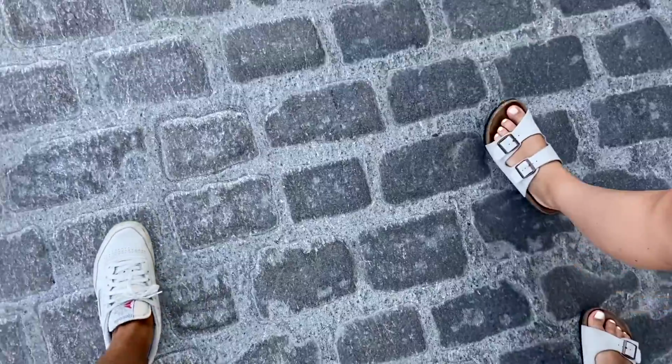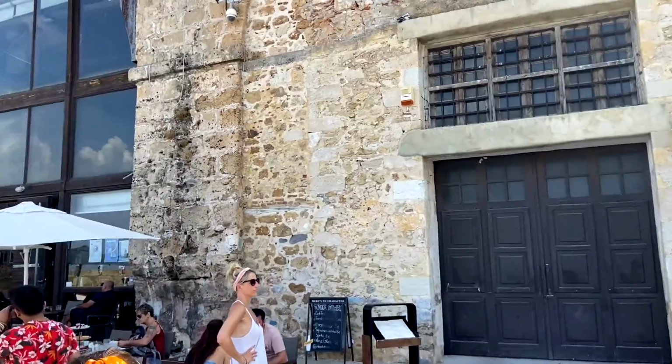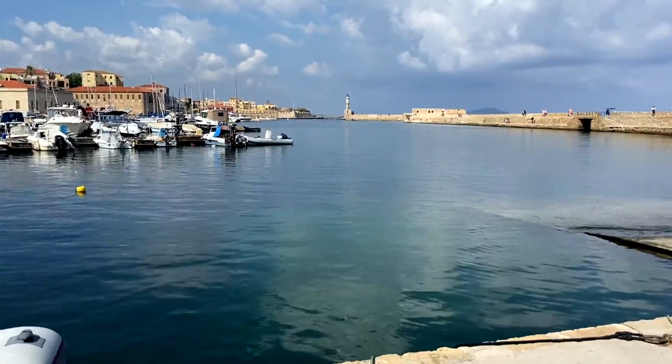Hello from the old town of Chania. We are now in the Venetian Port, in the Venetian Quarter, and we're making our way towards the lighthouse. This is beautiful, and it's calm, actually. Compared to the other night that we were here, it's a drastic change. But this is beautiful. Very nice vibes. So here we go, walking alongside the wall. Here we have the main Venetian port, and we're going all along this wall until the end to reach the lighthouse.